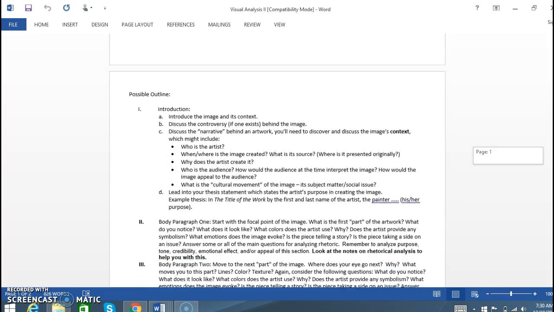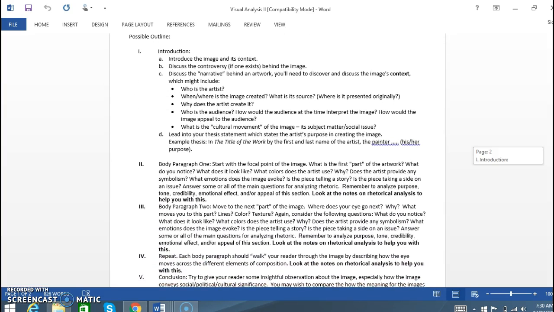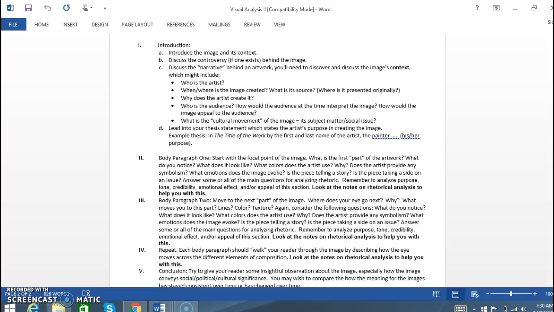Okay, now here's an outline, which is one of your assignments. This is just one way to organize it. It kind of ties in with the planning guide. Okay, and so just go step by step. One thing though, your outline should be in MLA format. So it should be double-spaced. You should have a heading on it with your name, my name, class name, and date. Okay, and that's it. Good luck.